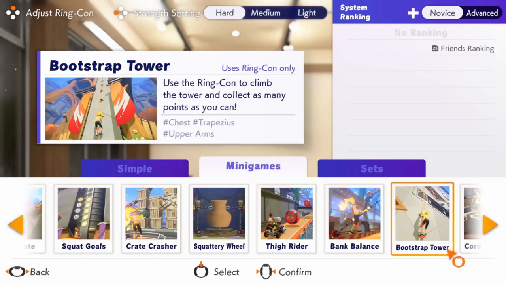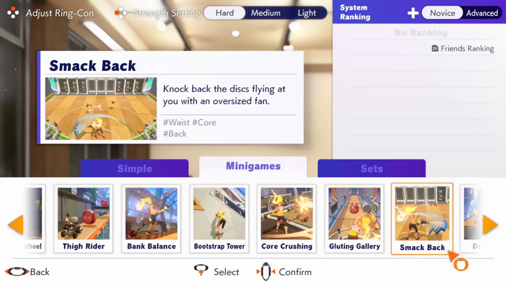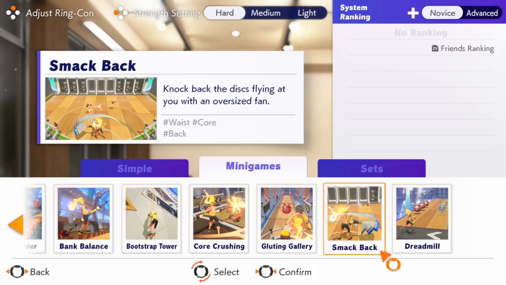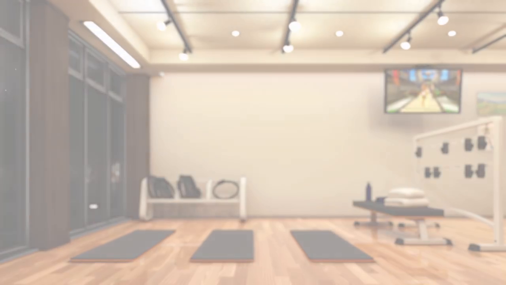You have the bootstrap tower. Use the ring to climb the tower. The shooting gallery. Lean left and right to avoid bombs and gather tokens. Seems nice enough. What about the smack back? Knock back the discs flying at you with an oversized fan. That sounds like fun. It'll test my waist, core, and back. Nice.